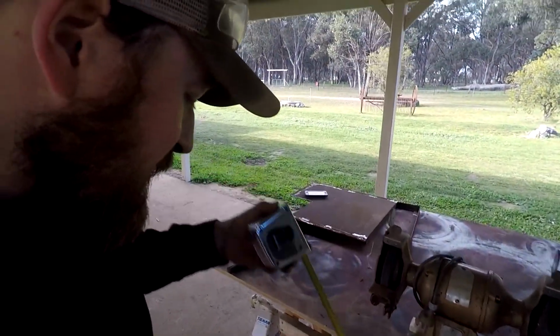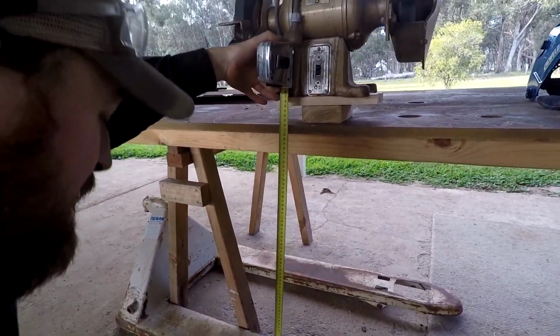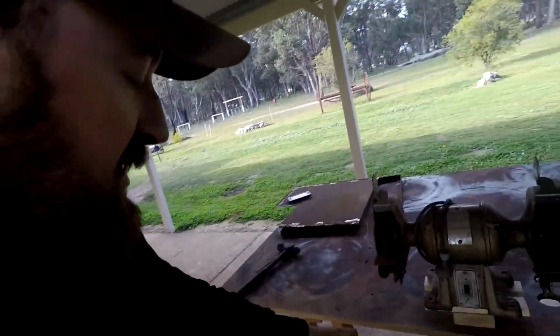And where I think is a comfortable height is about 875-ish to the bottom. We'll go 870, I'd say.